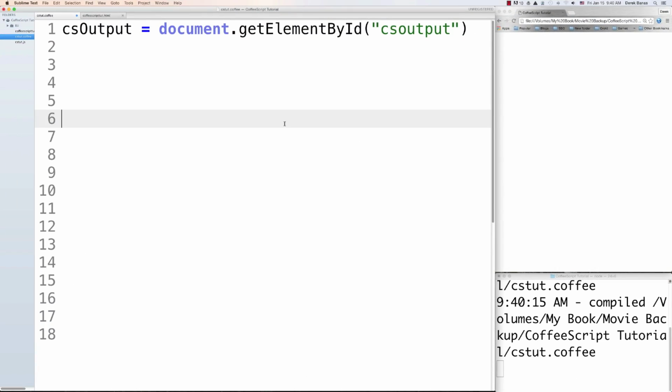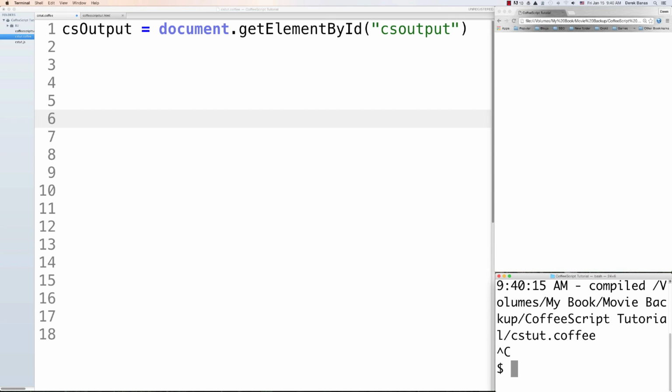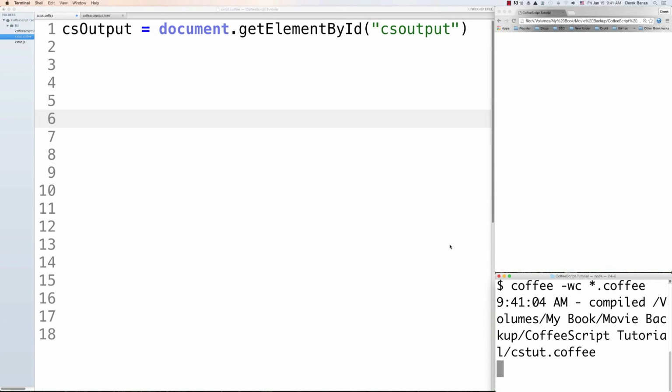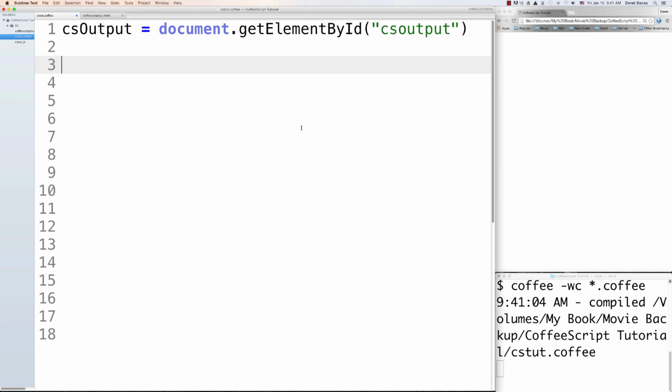Okay, so here we are once again. Over here we have Sublime Text, over here we have Google Chrome, and over here we have the terminal or command line if you're using Windows. And if I want to shut that off and reload it, I can come in here, and this code right here inside of my terminal is going to automatically compile all my CoffeeScript code for me. So I'm going to run that, and of course it's going to compile into regular JavaScript.